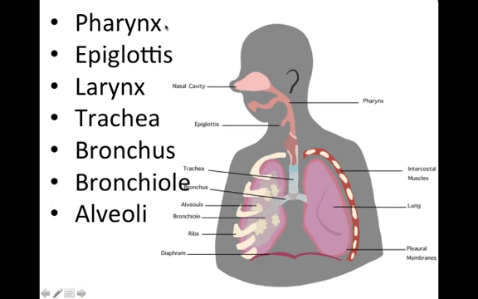So once again, when you breathe in, air goes through the pharynx, past the epiglottis, through the larynx, through the trachea, down the right or left bronchus, through smaller tubes called bronchioles until it gets to the alveoli. And that's where gas exchange takes place. CO2 goes from the blood back into the air, and O2 that's in the air goes into your blood. Then you exhale, and the CO2 goes back up through the bronchioles, through the bronchus, through the trachea, through the larynx. It might make a sound or even say a word while you're doing this. Past the epiglottis, up the pharynx, and out into the atmosphere.